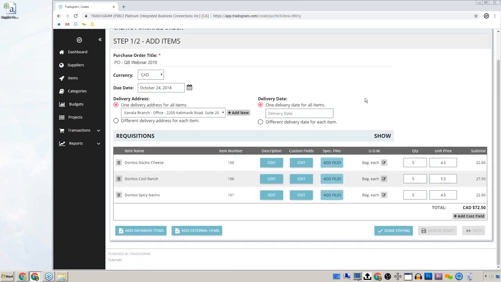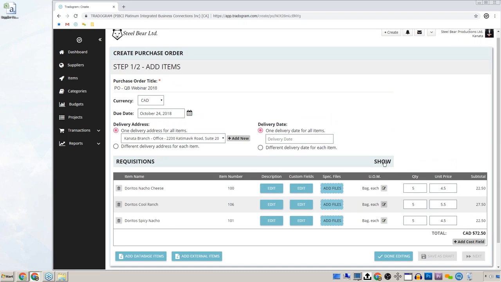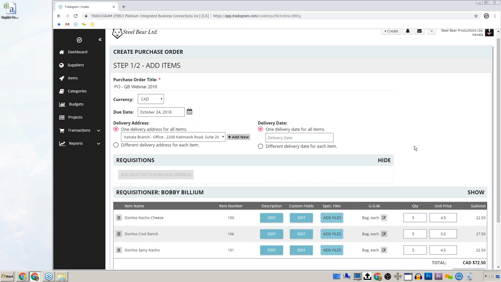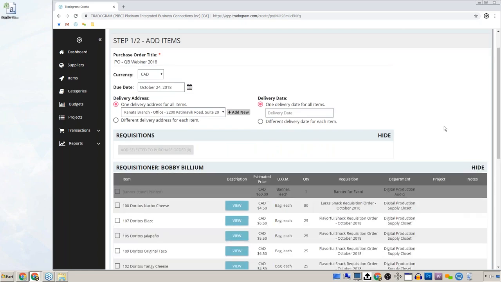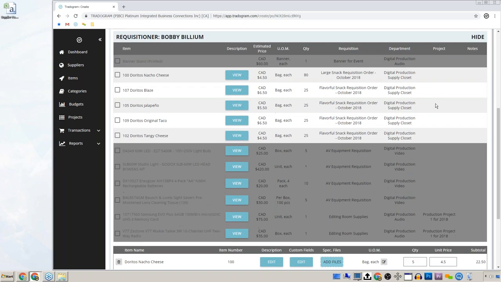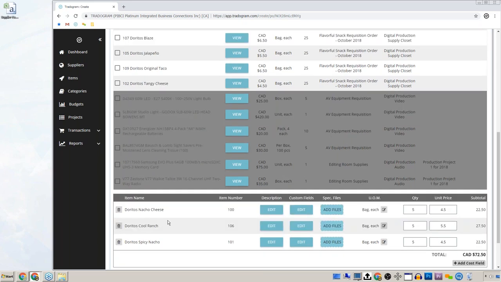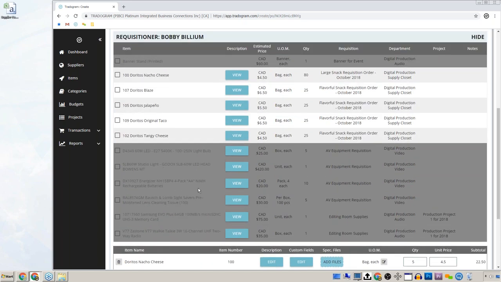One thing I'd like to go over in particular for people that do use requisitions is that you can use this requisitions tab to keep track of multiple requisitions that are open in your company. So for example, we can see we have a number of open requisitions here for other Doritos. But then we've also got a bunch of different production equipment down here. These are grayed out because these items are not associated with a supplier that can provide these items to us, since we're already ordering a bunch of chips. So obviously we're not going to be sending a requisition for snack food to an AV specialist company. So these are all going to be grayed out.